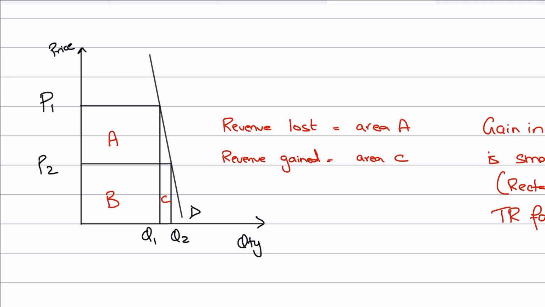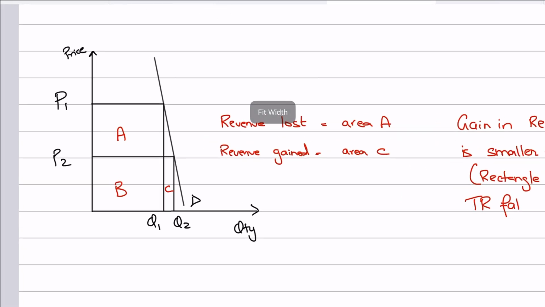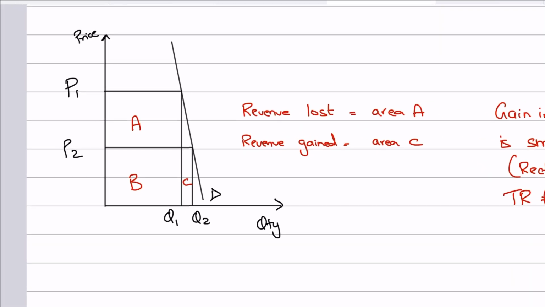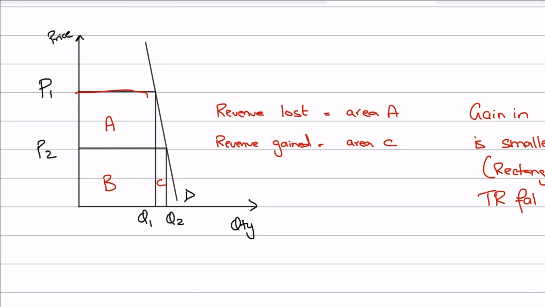And since revenue is basically price times quantity, price and quantity both have a role to play in the overall revenue. Since quantity demanded is behaving insignificantly here, it is actually the direction of the price that determines whether my revenues will go up or down. If the price is going down, the total revenues are going down. So the revenue lost is area A, because A plus B was the initial revenue.